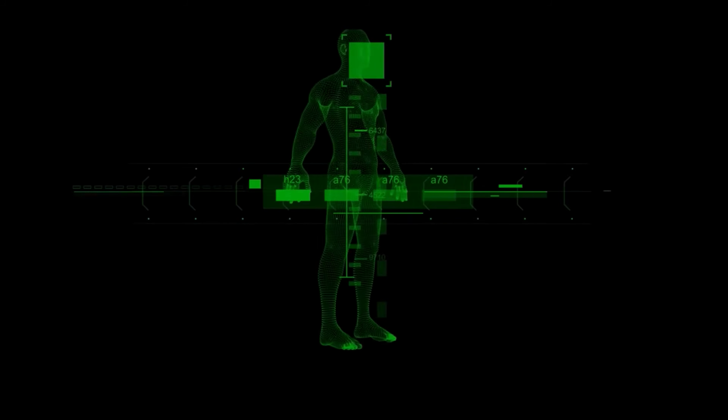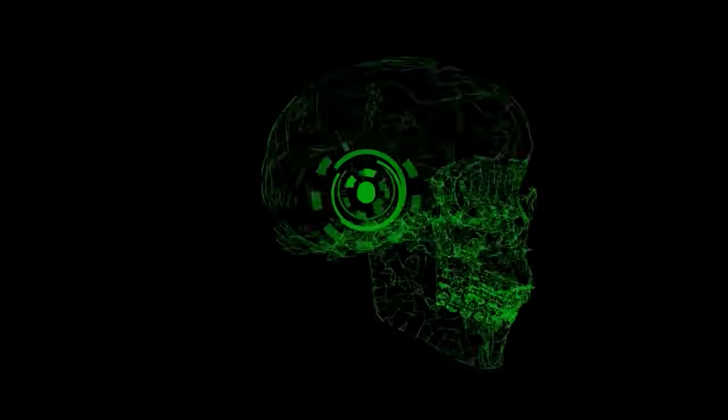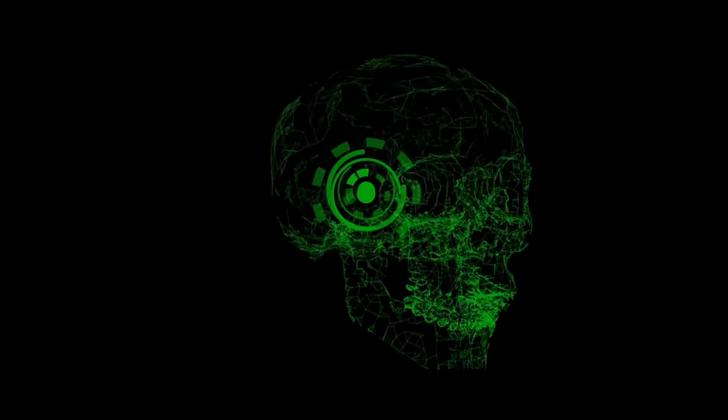What I mean by that exactly is that Phonak are boasting that they're custom-built using biometric calibration, which essentially minimises sound leakage and maximises sound quality. This biometric calibration process uses advanced imaging technology and creates a detailed map of your ear, scanning 1,600 data points and then predicting how sound will bounce around it before it hits the hearing aid microphone. Not only that, but Phonak's research is also showing that they'll turn out 15% smaller than their previous in-the-ear model of hearing aids, making them the smallest rechargeable ITE hearing aids on the market. Let's see how this works in practice.